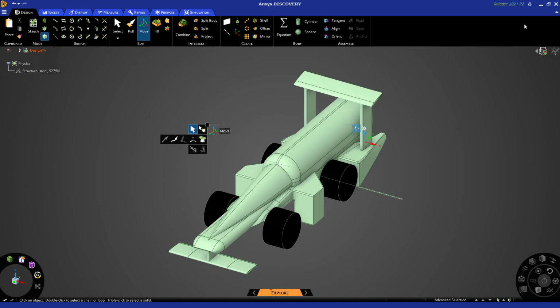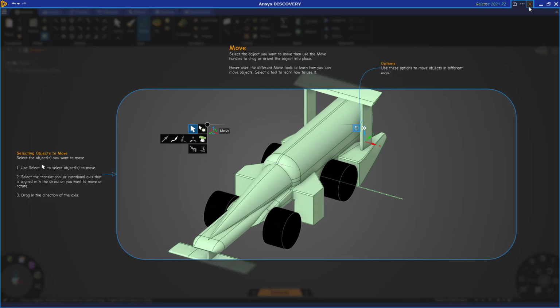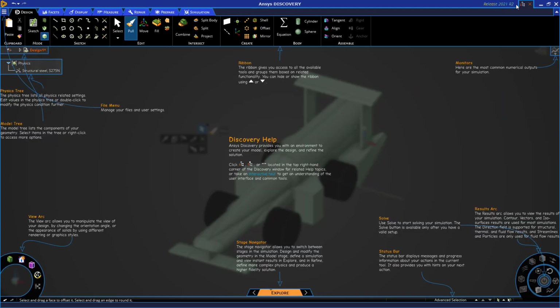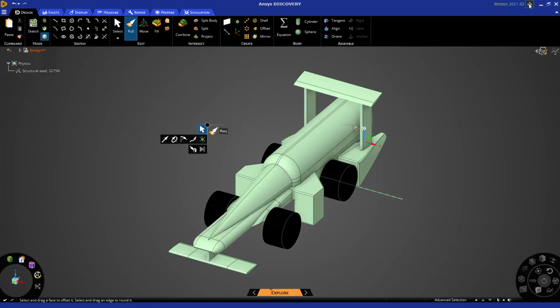If at any point in time, you need to reference what a button does, you can navigate to the top right-hand corner of the screen and click the question mark. This activates the help menu. The help menu can also be displayed with the F1 key on your keyboard and contains information on currently available tools and the heads-up display, as well as tutorials on how to use these tools. Finally, there is also a global help menu. This menu can be closed by either clicking the red X or hitting the Escape key.